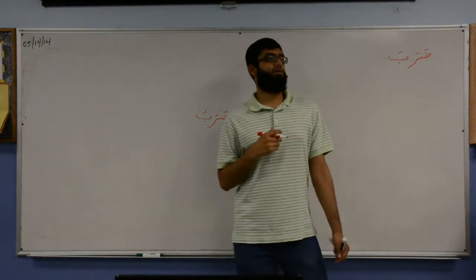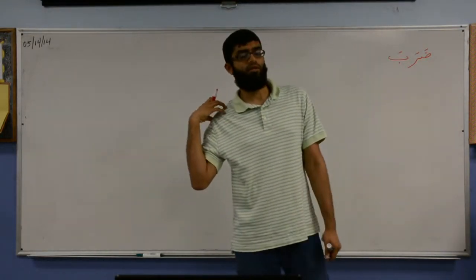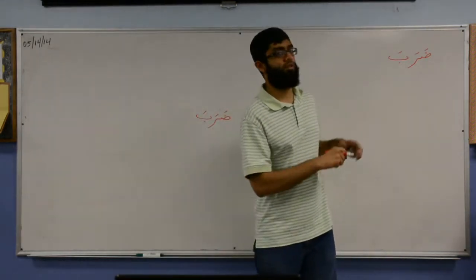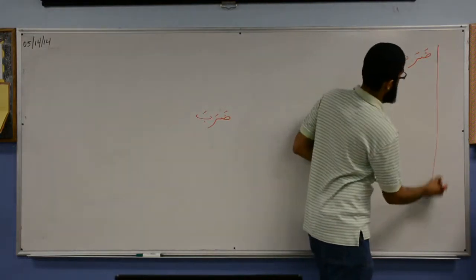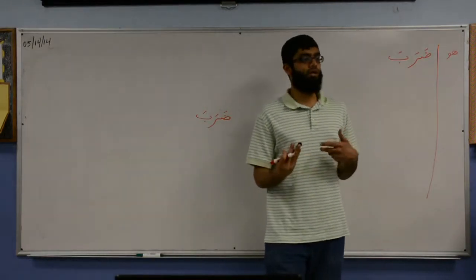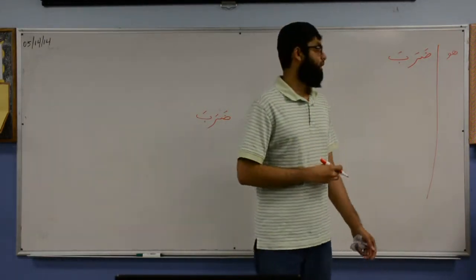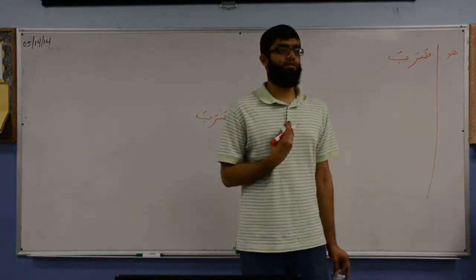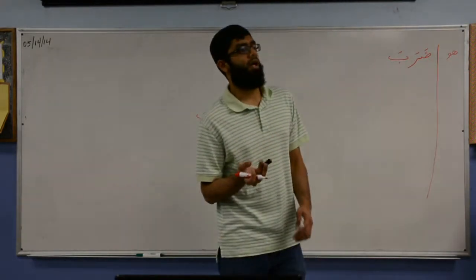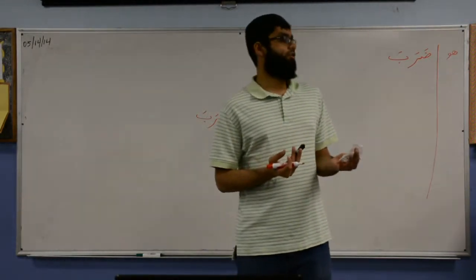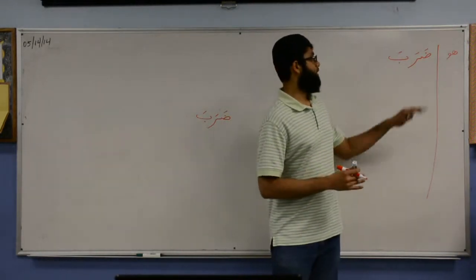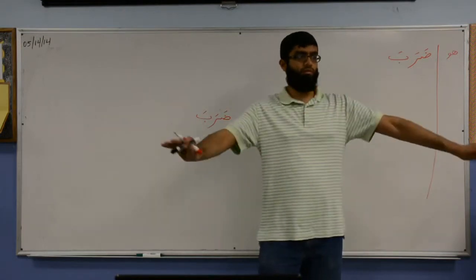Daraba means he hit, or he struck. So the default one that we always start with is huwa. So we always start with huwa, and then we say for huwa it's daraba. And we also said that every single verb has a subject, right? So where is the subject in daraba? It's hidden, so you don't see it. The daraba here is all verb. There's no subject in here.